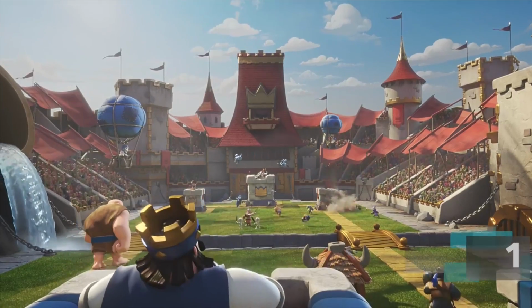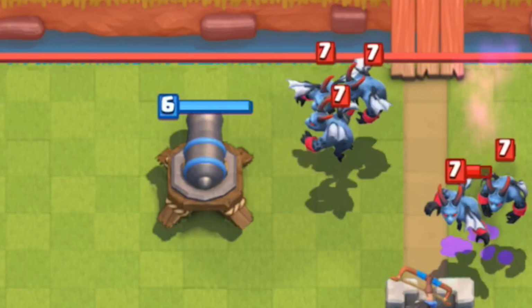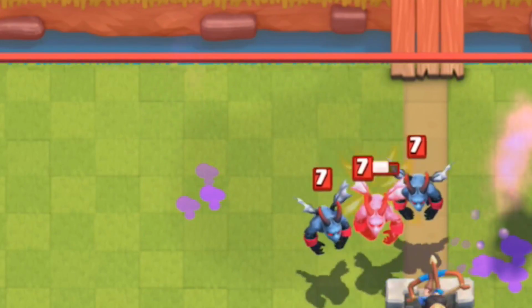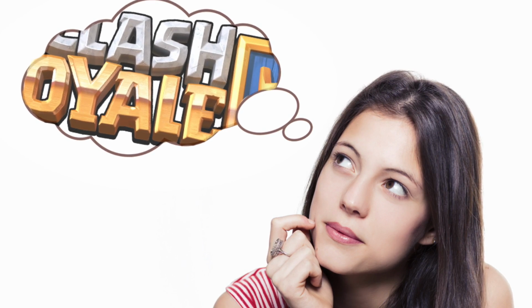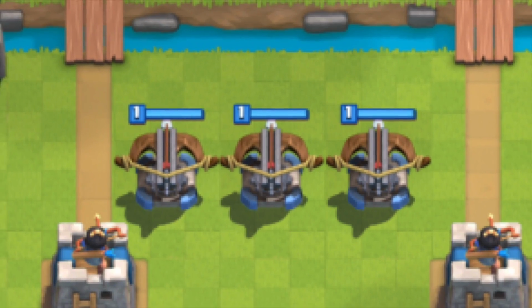So without further ado, let's go ahead and get right into it. Number 1. Before the game was released, defense buildings would have infinite lifetime. This meant as long as you didn't take it out, it would still be up the entire game. Of course, this was later removed because there would be way too many buildings during the battle being untouched. Just imagine for a second infinite lifetime on an elixir collector or an Xbow. Man.